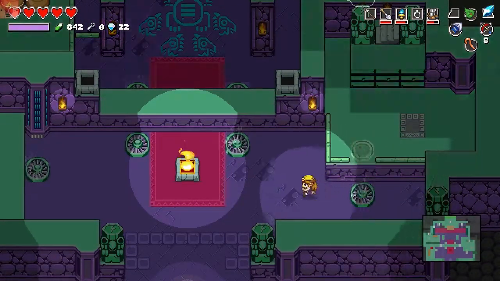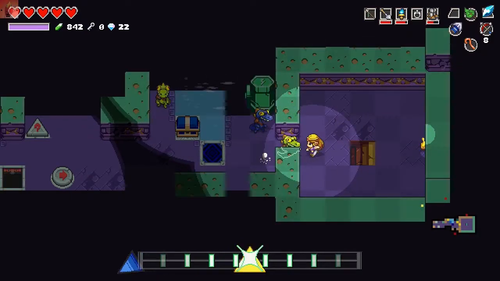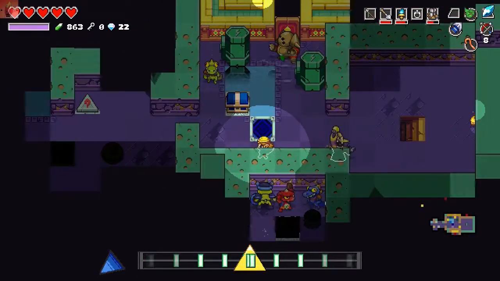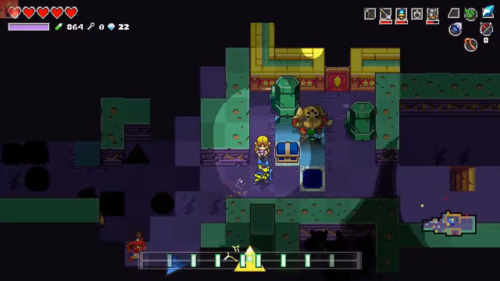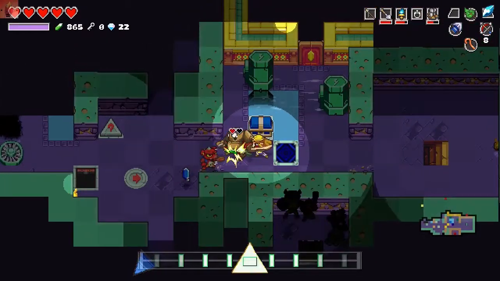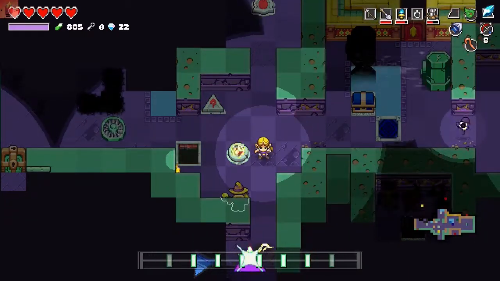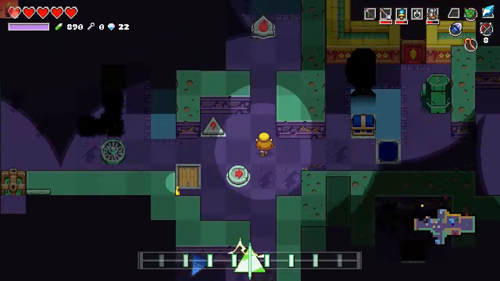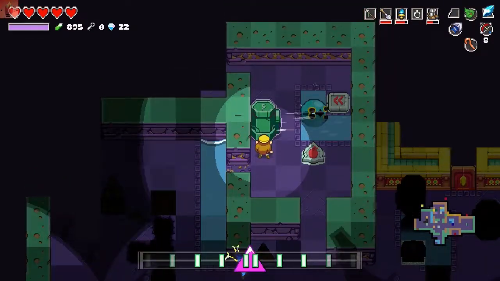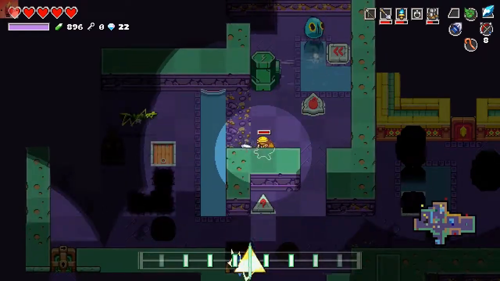So we move the wind. That's what that was. So now we can go this way. There's a warp panel. Freaking squeak. Apparently that's a trap door. A lot of trap doors, jeez. Oh, mimic, hello. Still scary.